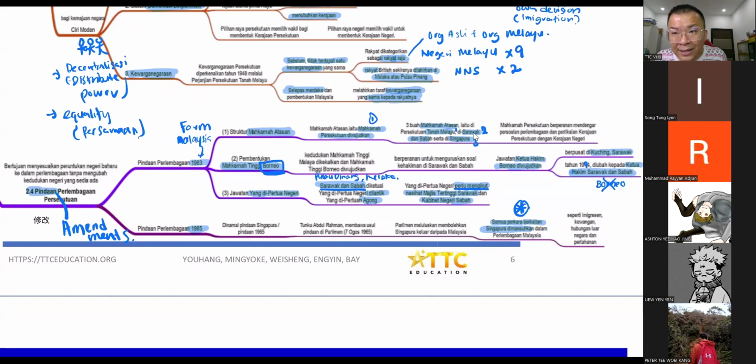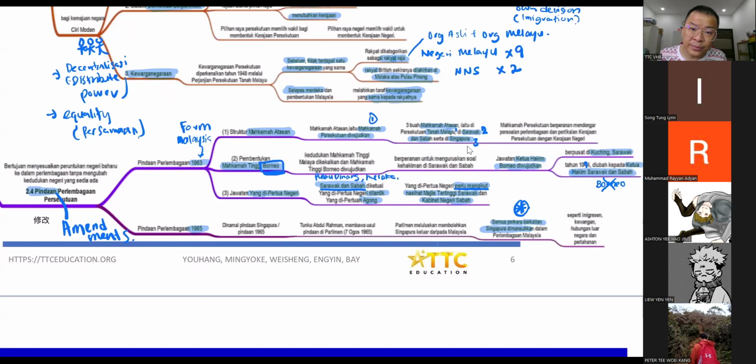Why we combine their court? Because we cannot allow Sabah to have their own court. Because Sabah people, they are modern. We scared later Sabah will gang up with Singapore, will destabilize whole Malaysia. So we use Borneo to unify Sarawak and Sabah court system. And then we place it in Kuching. And then another high court will be dekat Singapore.